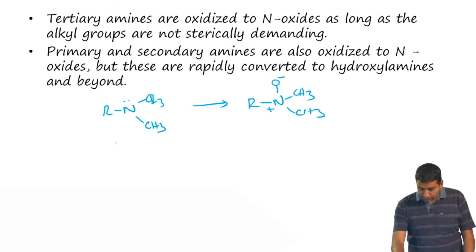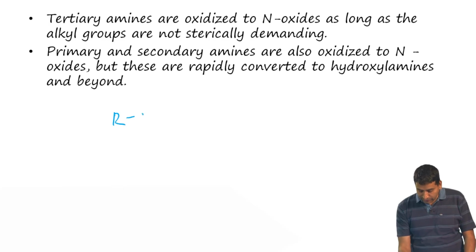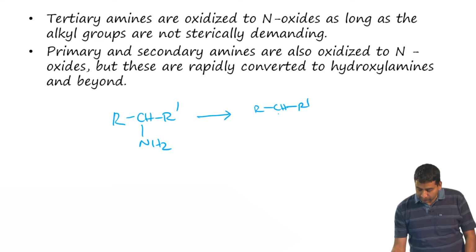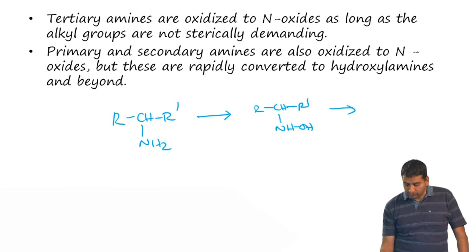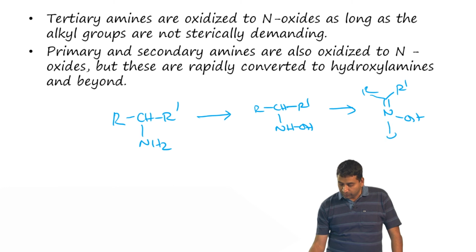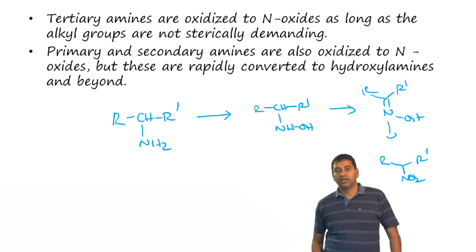So, the reaction that we are looking at here is R CH R prime NH2, and now this can undergo oxidation to form R CH R prime NH OH, right, and this can actually form what is known as an imine by further oxidation, and it will give you R prime R double bond N OH. It can form a hydroxylamine, for example, which can subsequently get converted to a nitro group. Okay. So, this can also be at the terminal carbon attached to the amine, and you will correspondingly form the terminal carbon with a nitro group.